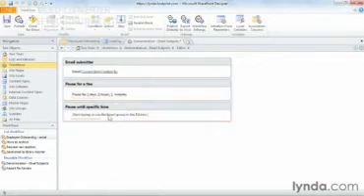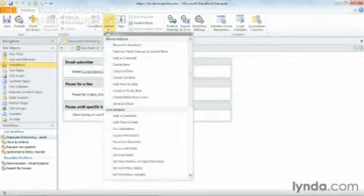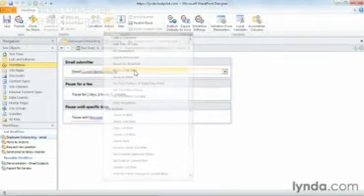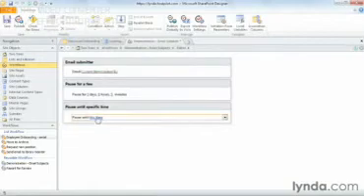Pause until a specific time, on the other hand, I use sometimes, but not quite so much. It's a core action. It says pause until date, but you'll notice that it actually says this time. You're choosing a time and a date combination here. So the types of things you might use this for are you might have a workflow cranking along and you send something to someone and then you're going to send them a reminder. There should be no action in between your initial send and the reminder. If there is, you wouldn't want to pause.